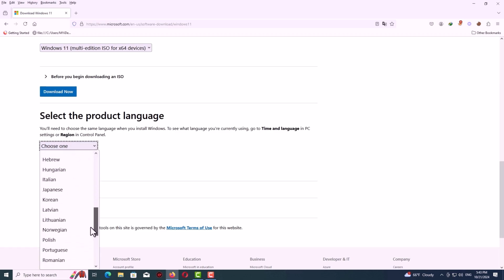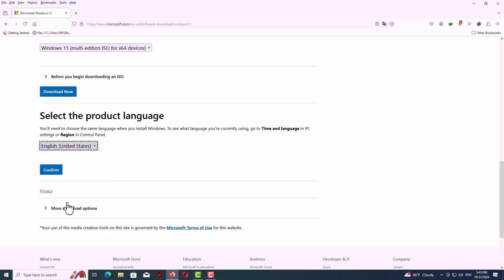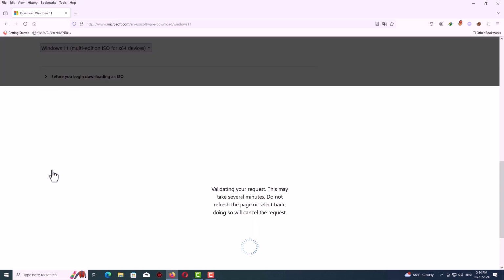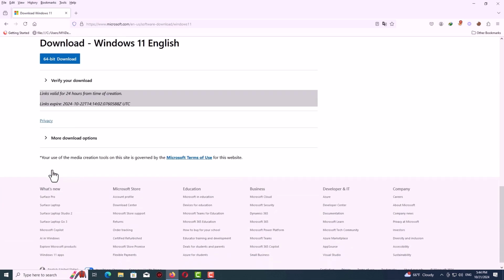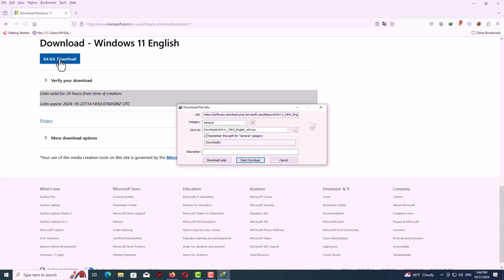Click on download now, wait a couple of seconds, and after that on select product language, select your language to install your Windows 11. I will continue with English, the default, confirm, wait a couple of seconds, and here you can see the download link for 64-bit devices.